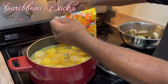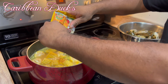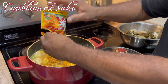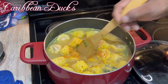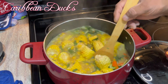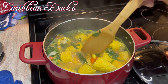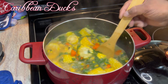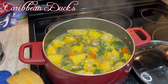And we're going to go with the content of 1 packet of the Grace cock soup mix. And keep in mind that this mix also has salt, so be mindful of the amount of salt that you're going to add to your pot. Give it a nice stir, and let it simmer.